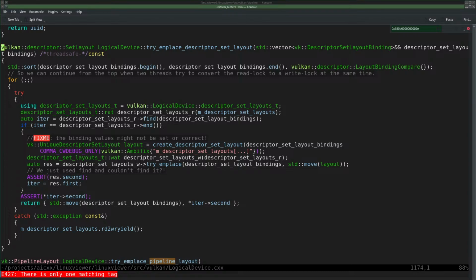And then the second time that this thing is called, it's being called with exactly the same vector. So after sorting, it's exactly the same. And we just inserted it with this key, so we're going to find it. And then we're just returning the exact same handle. Move.